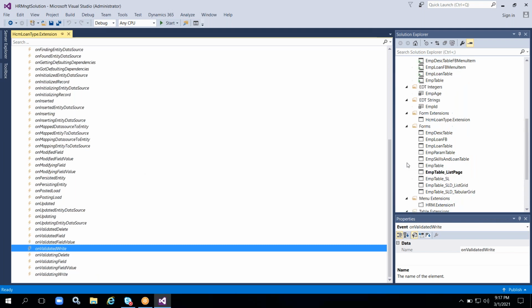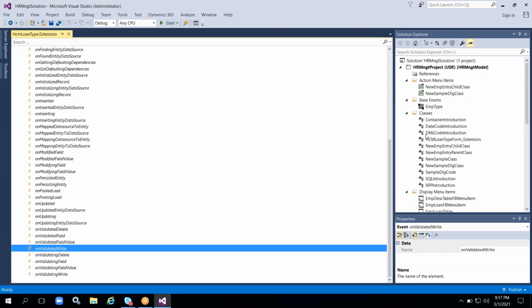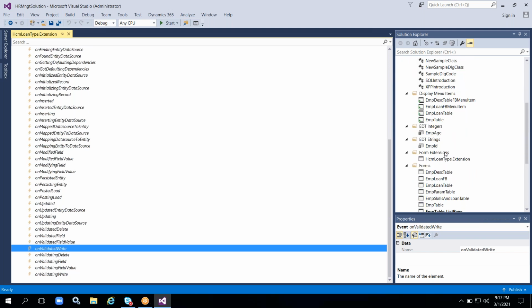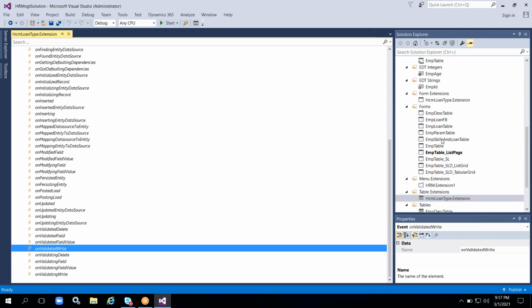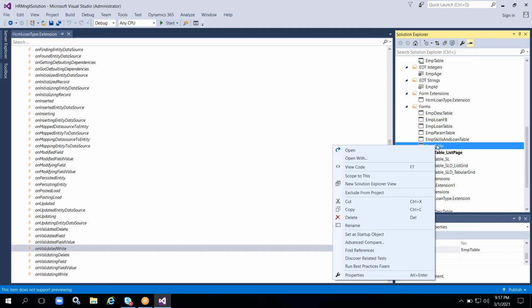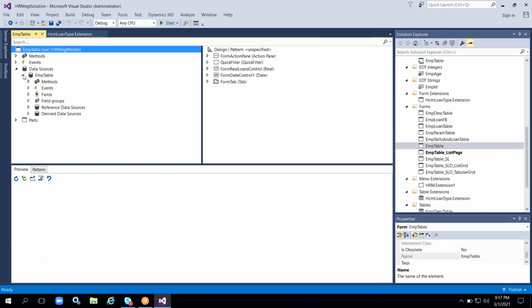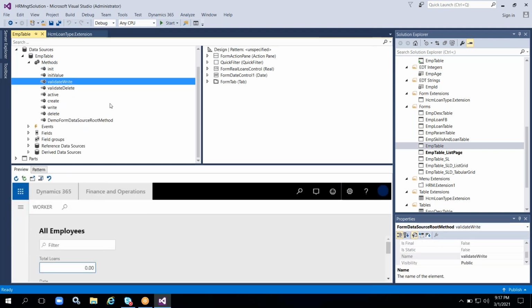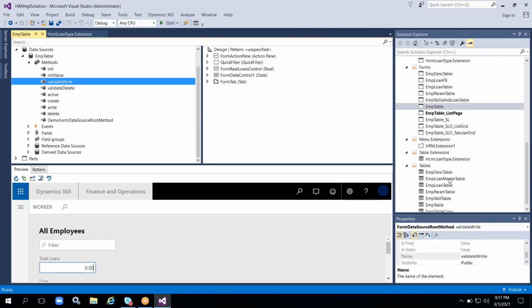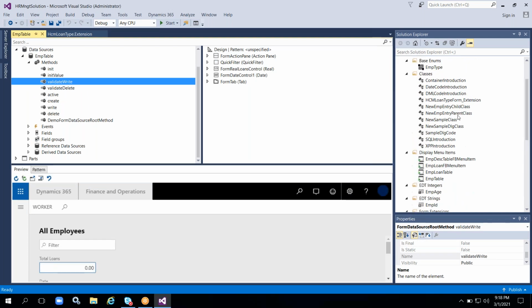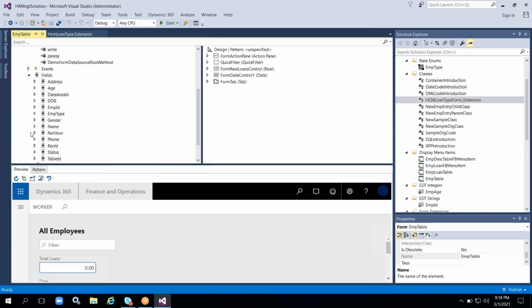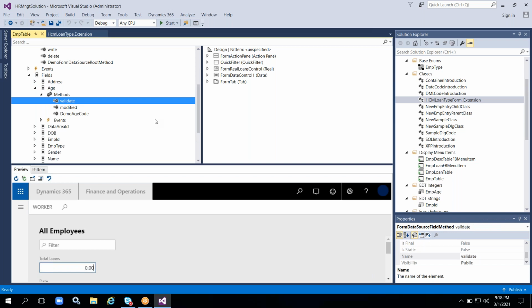And one more thing, at the form level. At the form level, we frequently use the validate method and the modified method, right? For example, if you go to the EMP table data source level, we have seen the data source level validate write method that we wrote in the extension concept. Suppose you want to write a validation for an age field in the validate method, and you want to write this method at table level.